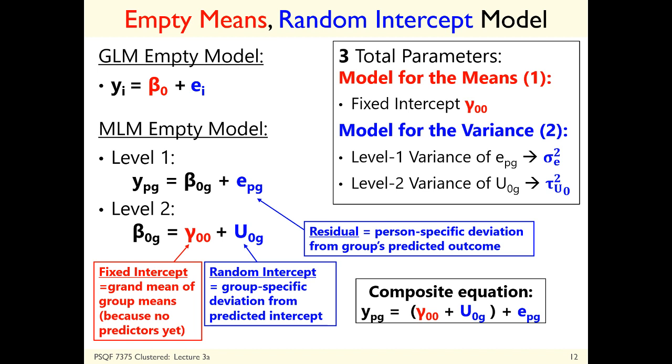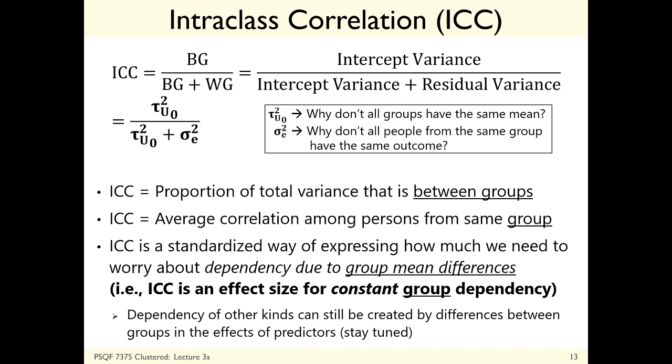Other questions? Okay, so a logical question then is, well, how much do you have of each? And that's the very first thing you'd want to figure out, which is what's known as intraclass correlation. So intraclass correlations more generally are ratios of variances. This one in particular has a very well-known form. It's the between-group variance conveyed by the random intercept variance over the total. So between-group due to random intercept plus residual. So I've written this three different equivalent ways. If you prefer words, symbols, or ideas, take your pick.